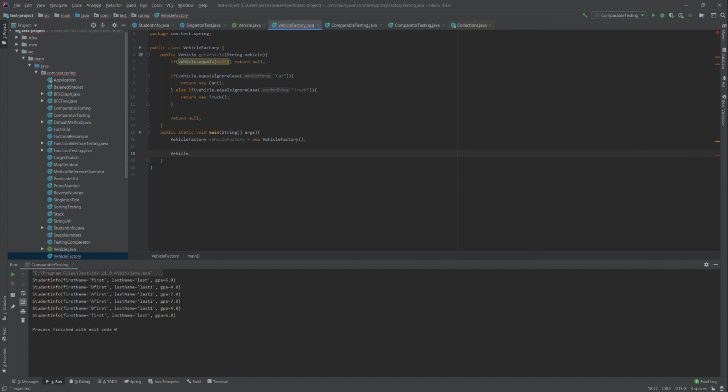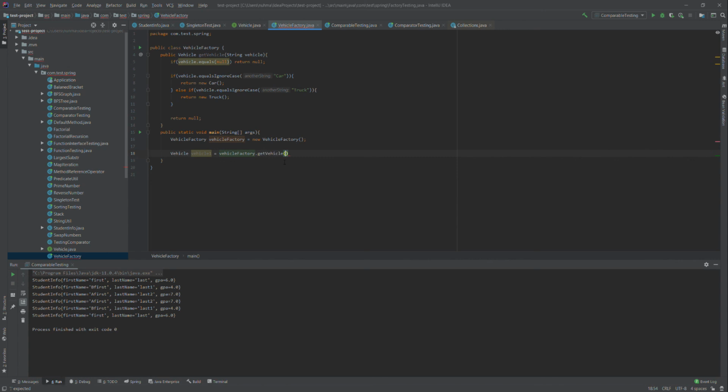For vehicle one, I can't use new here; that's the whole purpose of creating a factory method.